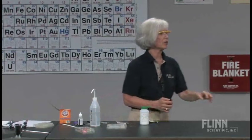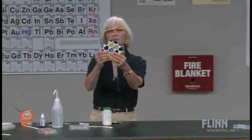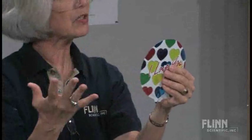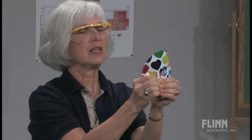Now, you can extrapolate this one step further, because it was relatively recently that I discovered that there's an item on the market known as a magic balloon or a self-inflating balloon. And so I want to show you what this entails and what we've got here. What it tells you to do is very much like the way it tells you to react the bomb bag. It tells you to squeeze some inner packet in there and shake it up, just like we did the bomb bag, but never fear, this is not supposed to explode. It's supposed to just give us a self-inflating balloon.